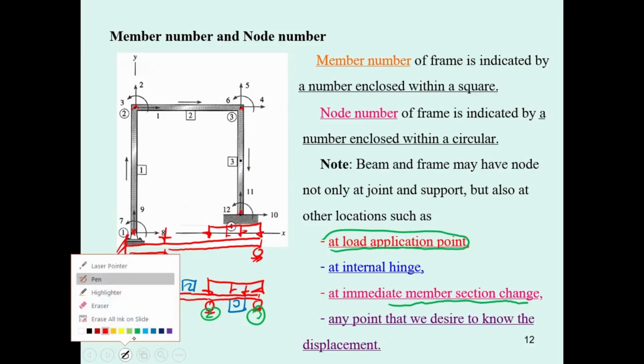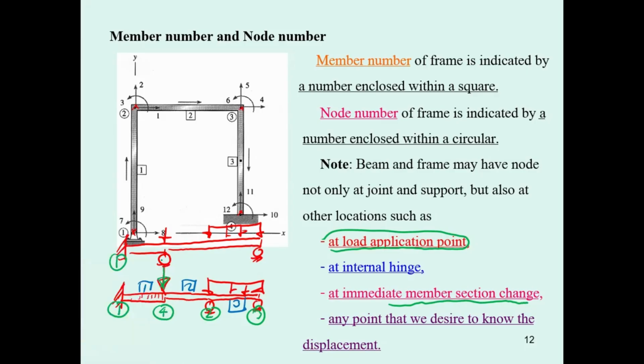Now the node will reduce to only 1, 2, and 3. The top beam is going to be easier than the bottom beam, and for the top beam you will only have 1 and 2 members. That's going to help you quite a bit. If you only check the support, move to the point of changing of the section.